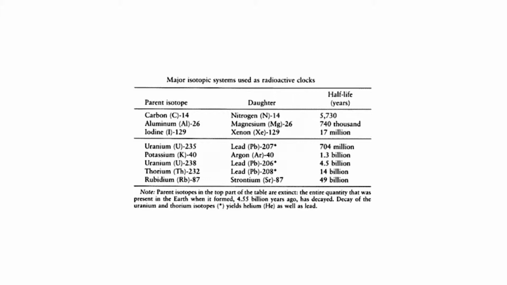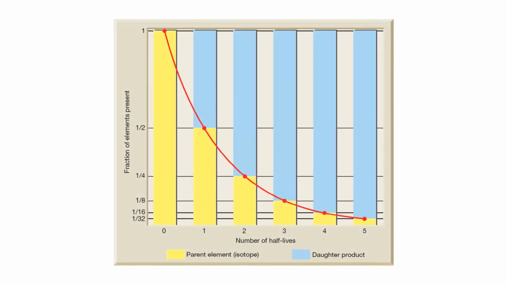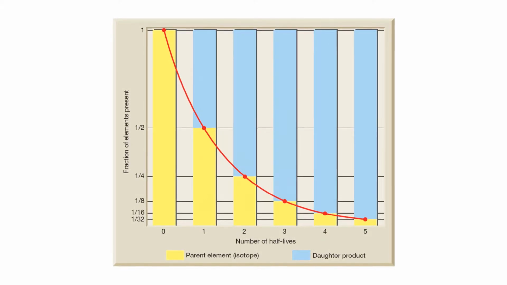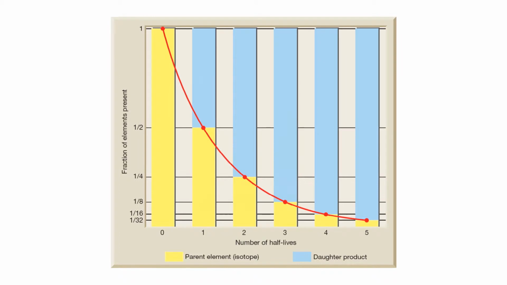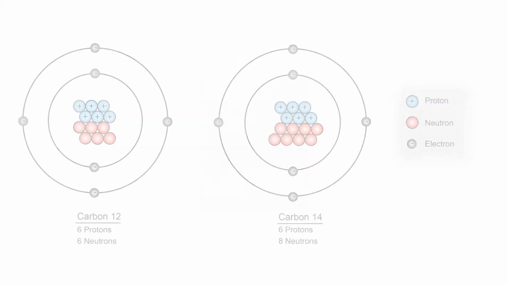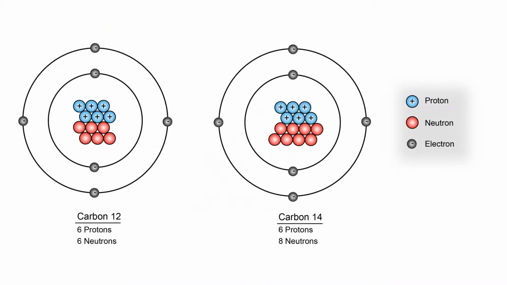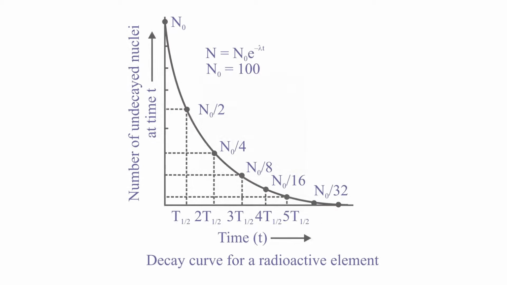We calculate and define radioactive decay rates in terms of half-lives. Each radioactive isotope has its own half-life, which is the amount of time it takes for any given sample to change half of its radioactive atoms through a decay event. Carbon-14, for example, has a half-life of 5,730 years. That means half the carbon-14 in a sample containing carbon-14 will decay every 5,730 years.